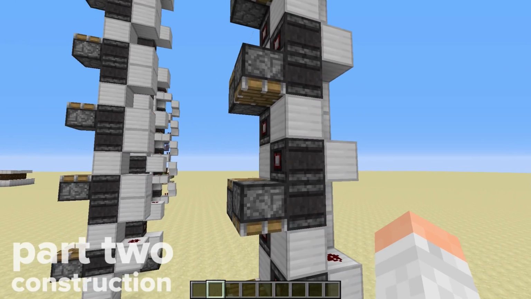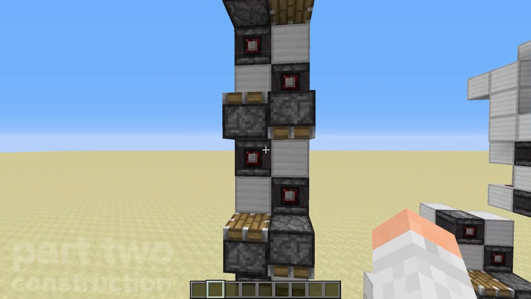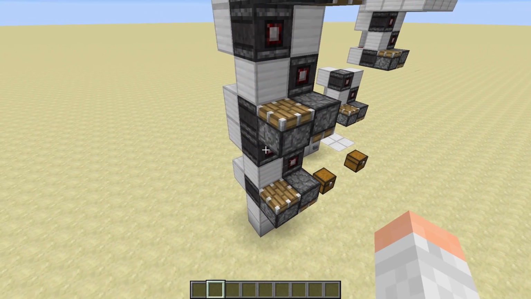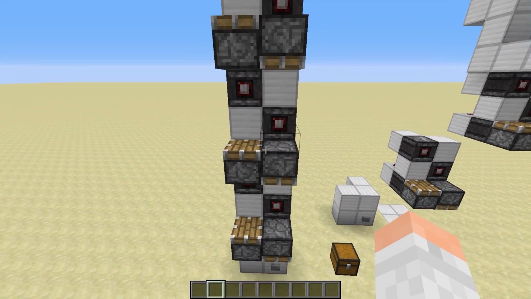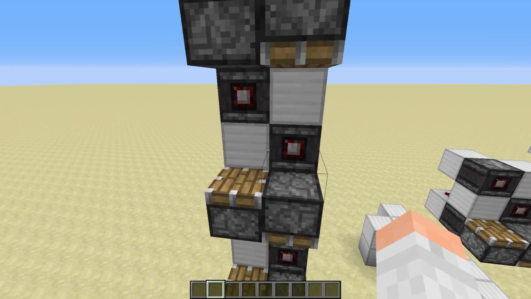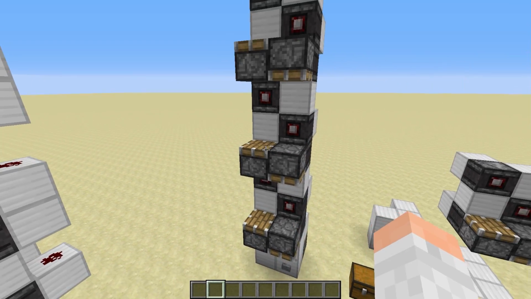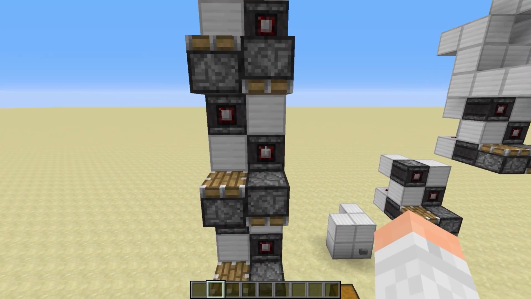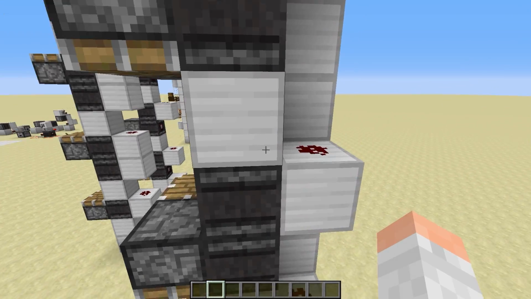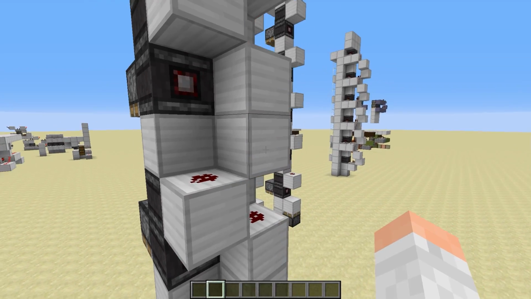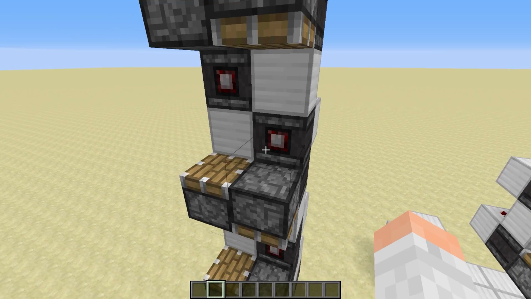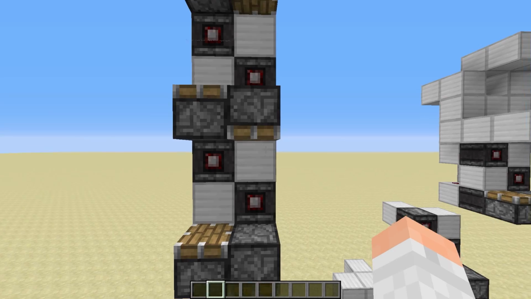I went ahead and built these side by side in this particular instance, just because I think it makes it a lot more compact. It's only 2 wide by 3 deep. Of course, you could build these apart if you wanted to have a block in between for visual reasons. The other thing to know is that because they're side by side and you have that redstone activating both sides, when this is functioning, both sides are functioning essentially.